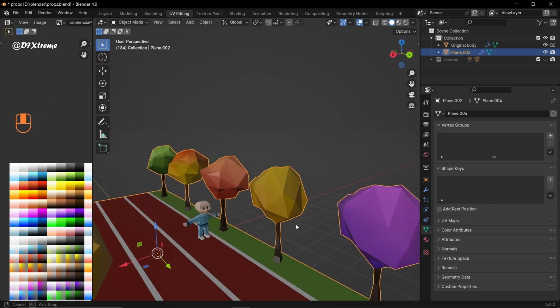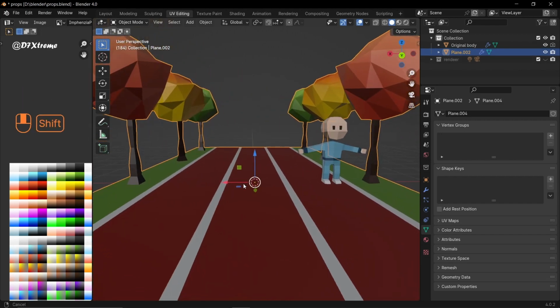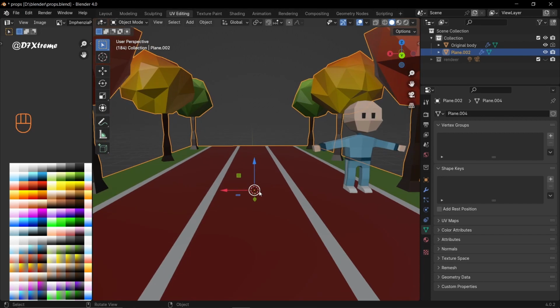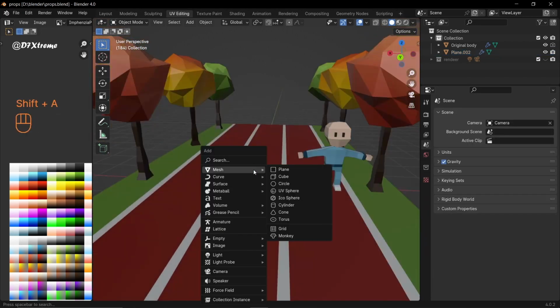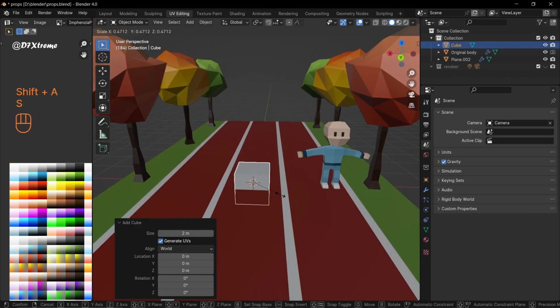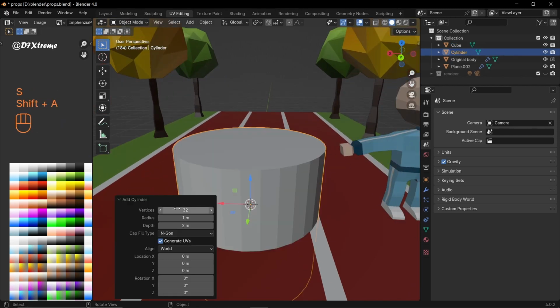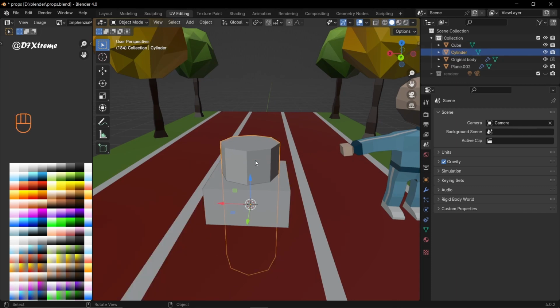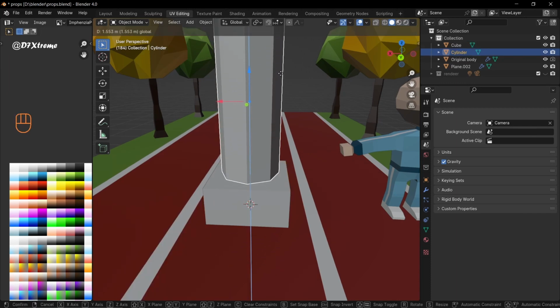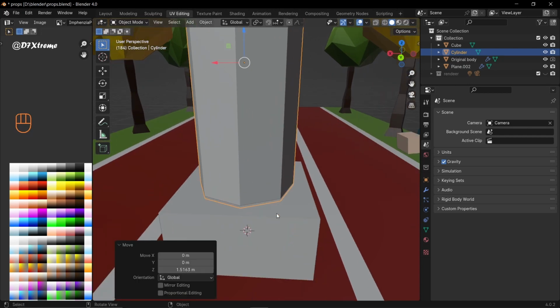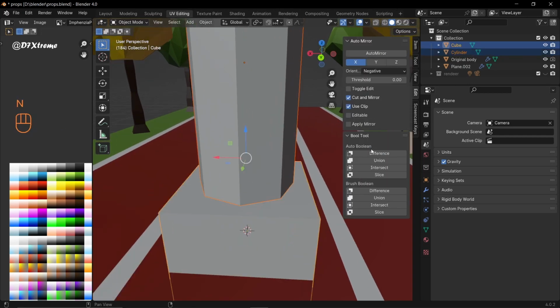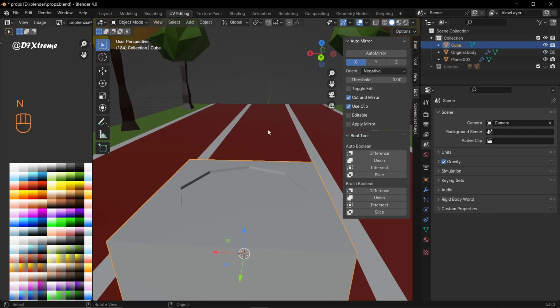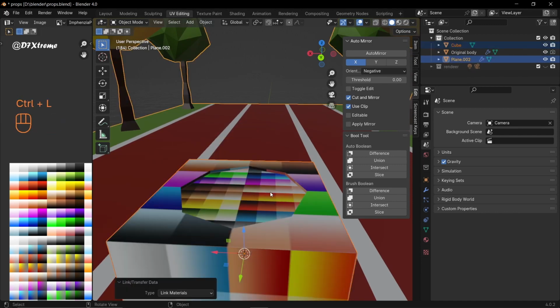Now it's time to model some obstacles. So I started by modeling a cone. I added a cube into the scene and shrank it down. Then I added a cylinder and changed the vertices to 8 and decreased the radius. Then I moved the cylinder in such a way that a small part is still inside the cube and then used the bool tool and subtracted the cylinder part out of the cube. Now the cube looks like this.